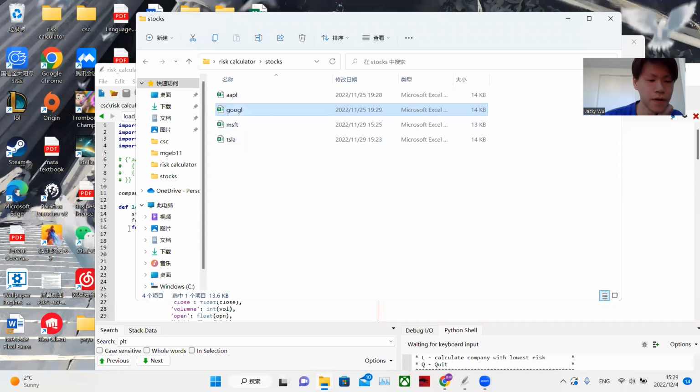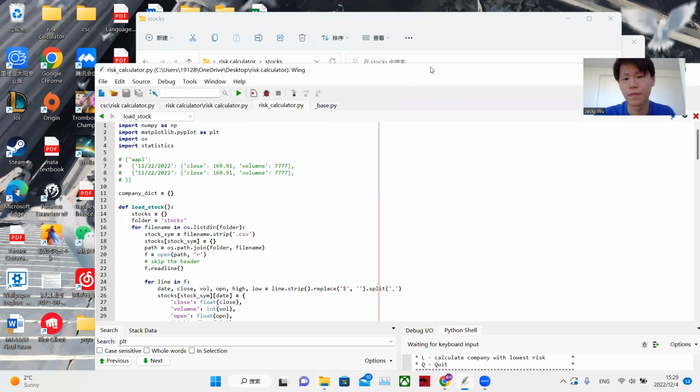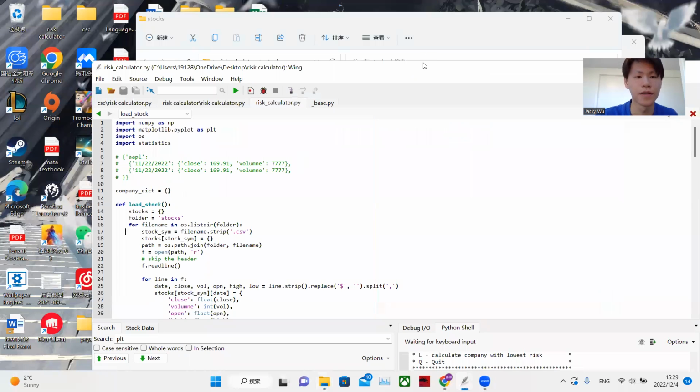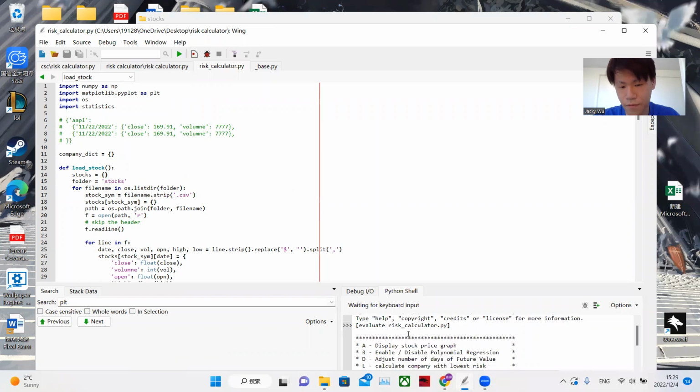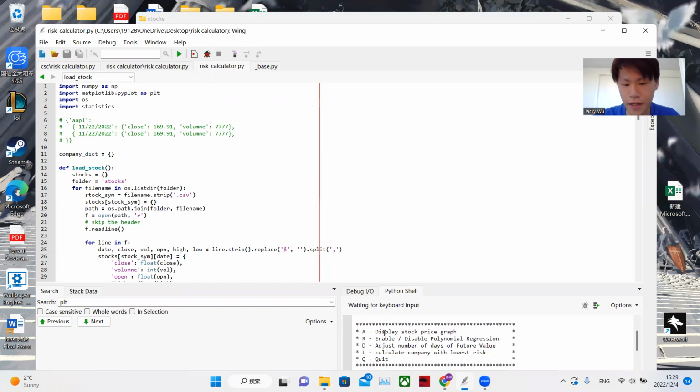So for example, if we start this, the user can see four functions. The first one is display the price graph, and the second one is enable or disable polynomial regression.